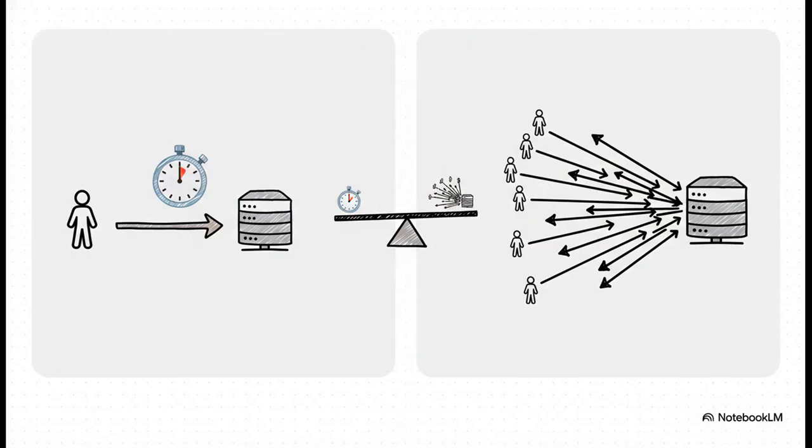And this is where speed and scale are everything. When we're talking about performance in the real world, two words pop up all the time: latency and throughput. Latency is all about speed. How long do I have to wait for my answer? Throughput is about scale. How many people can use this thing at once without it crashing? And trust me, engineers are always trying to find the perfect balance between the two.